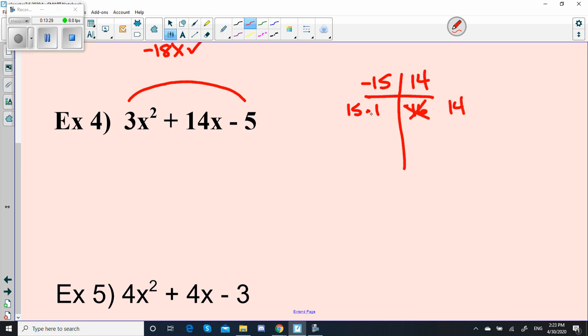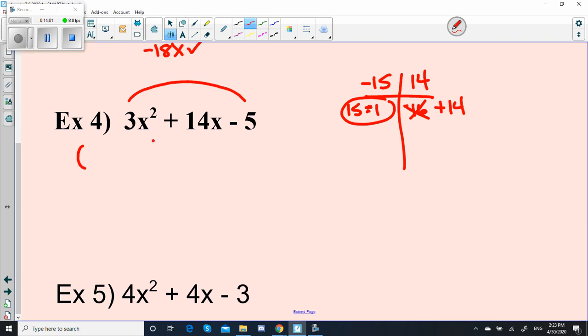So I know that I'm going to put a negative with one of these for several reasons. First of all, because I have to subtract them to get 14. And secondly, because 15 times 1 is positive 15. So I'm going to put the negative in. And because this is a positive 14, I'm going to give the negative to the smaller number, to the negative 1 right here. So let's see if it works. Negative 1 times 15 is negative 15. That part checks out. And 15 plus negative 1 is 14. So we found our factors right here. We're going to use 15 and negative 1.